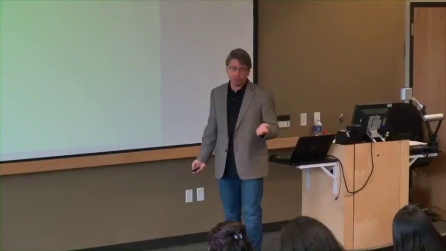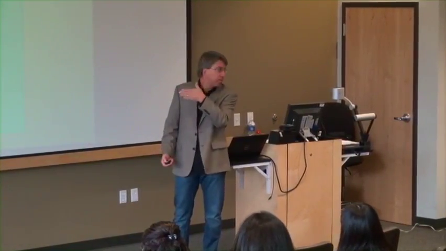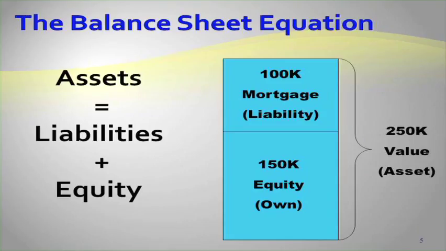If I own a house, a very modern looking house, right? Like a condo or something like that. And the value of that house is $250,000, we'd call that the asset, right? If I had an outstanding mortgage balance of $100,000 on that house, that would be the liability. So how much equity would I have in that house? $150,000.